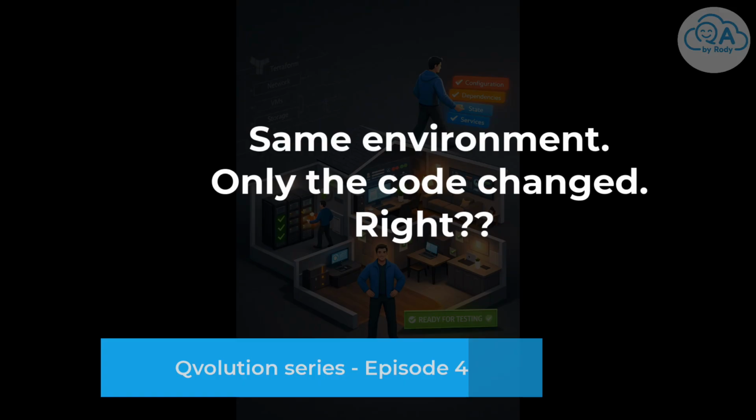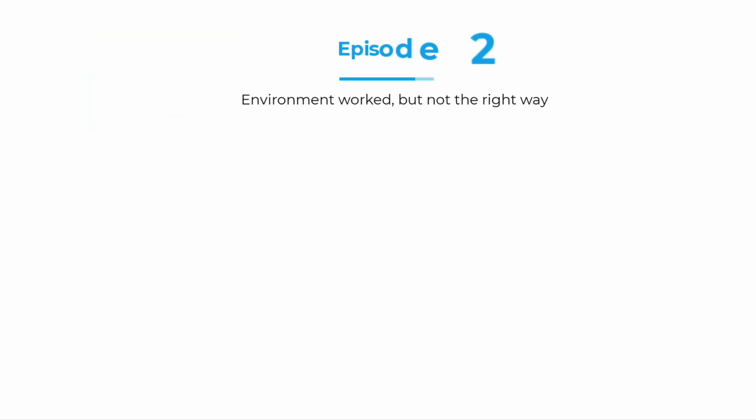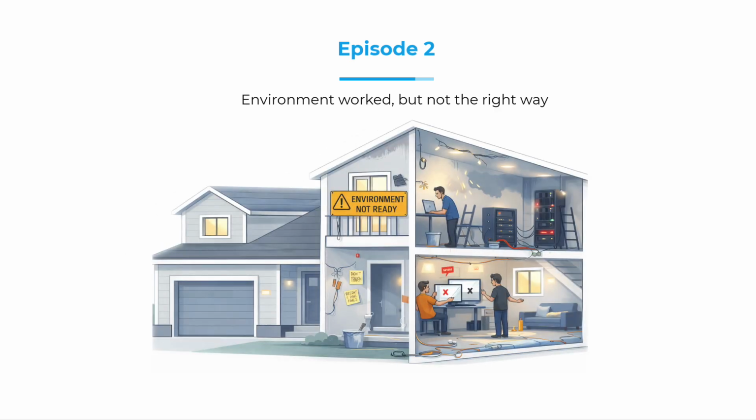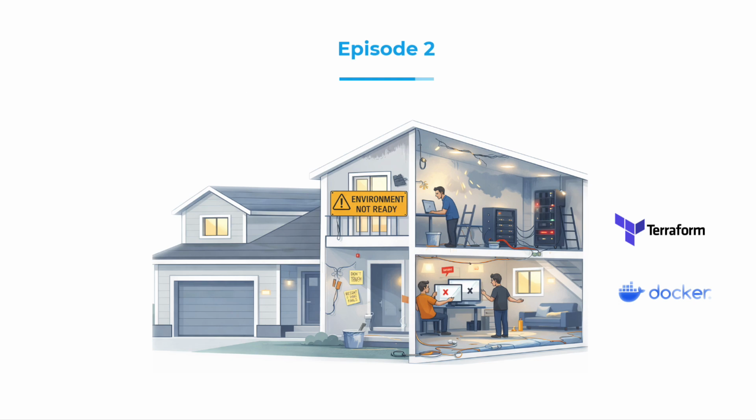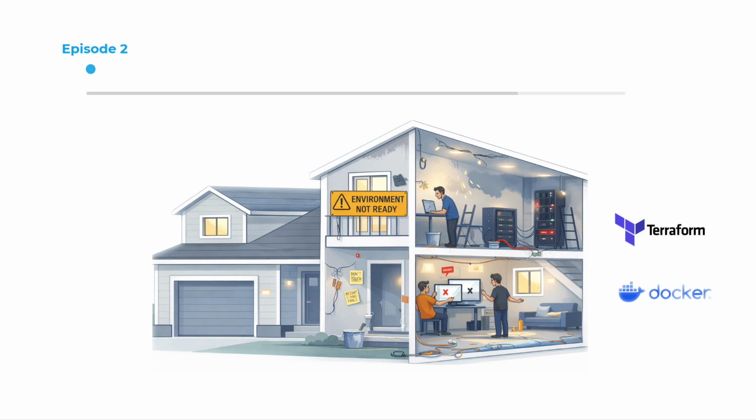Let's go! In episode 2 we were able to create environments dynamically, which sounds great of course, but we mixed everything together. Infrastructure, installation, configuration. There was no real separation of responsibility. So yes, it worked, but when something failed, it became very hard to see what the actual problem was. From a QA perspective, that's like writing tests without page objects. They run, but it's not really a maintainable way to do it.